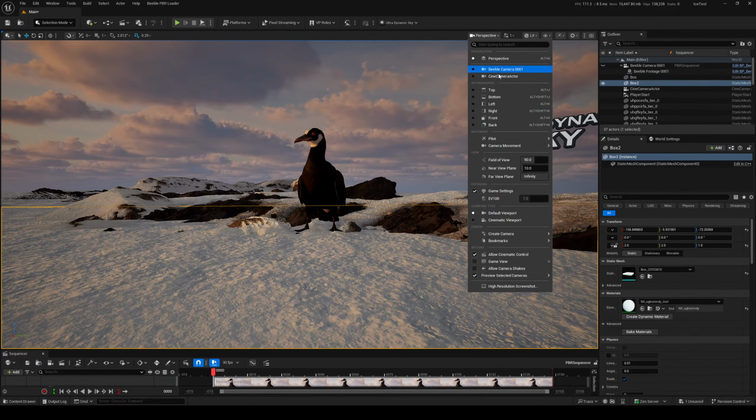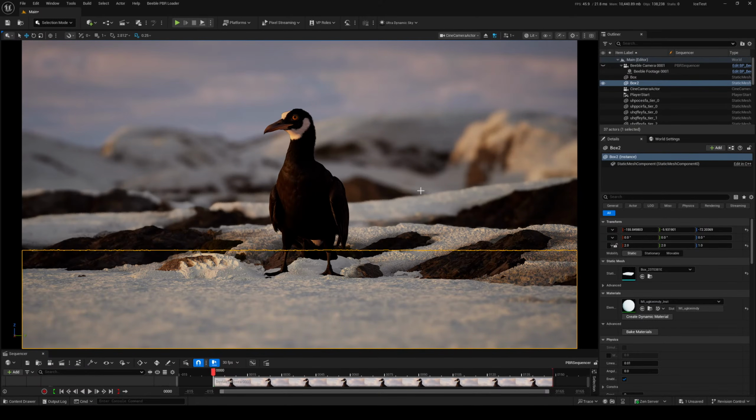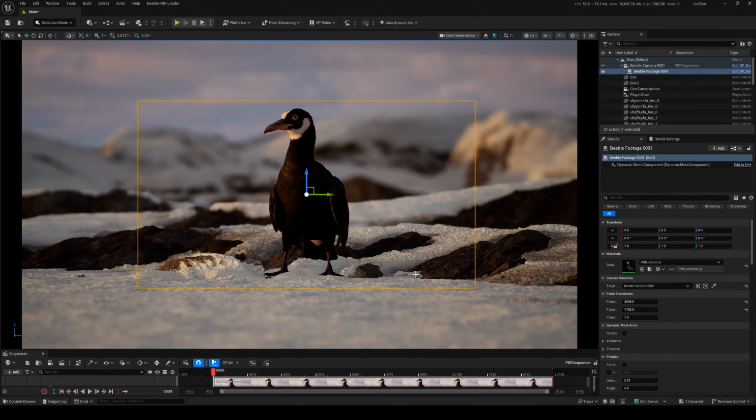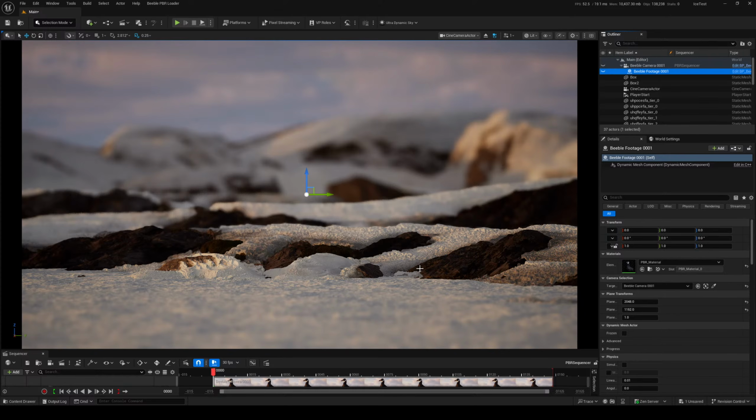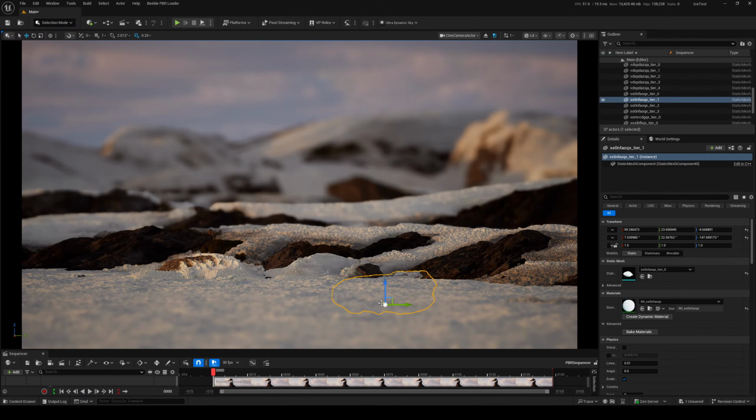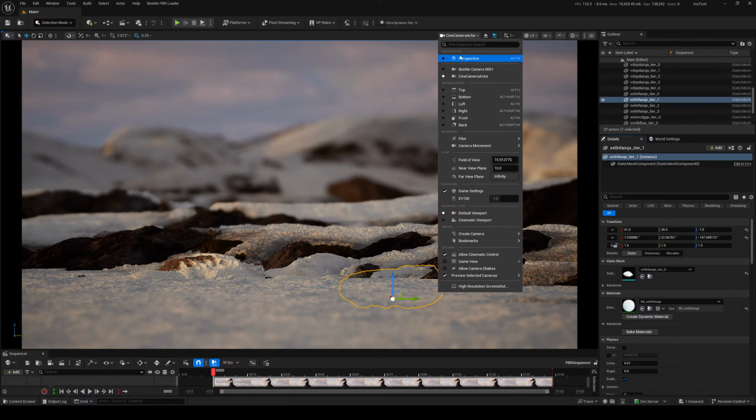Let's look through our camera. It definitely helps break up that clump over there, make it feel a little more natural. I think this clump here come out a bit. Let me get out of this camera and let's look at it.